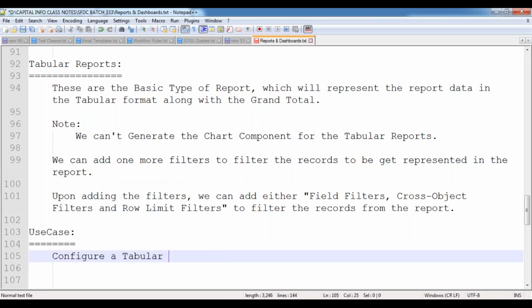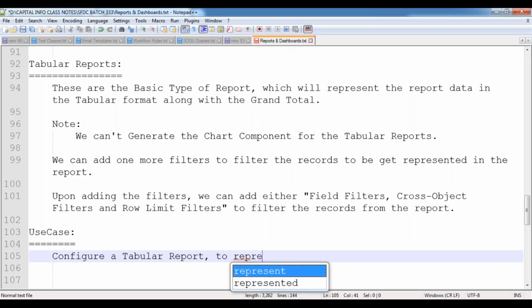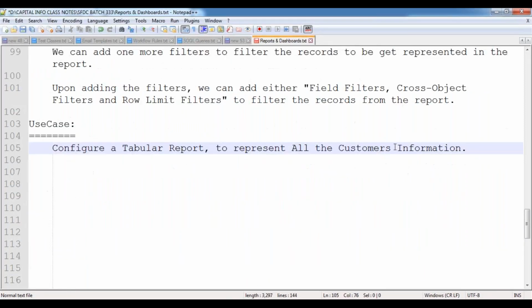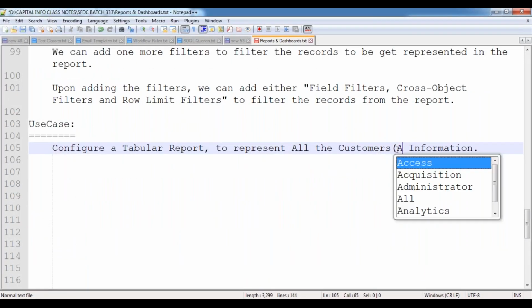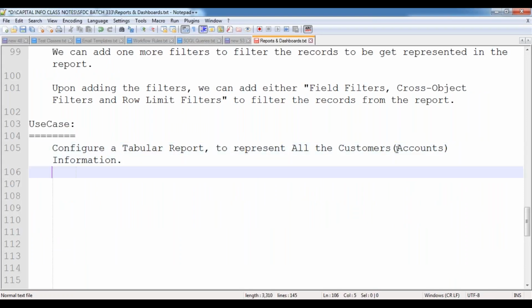Configure a tabular report to represent all the customers' information. All the customers' information means accounts information.